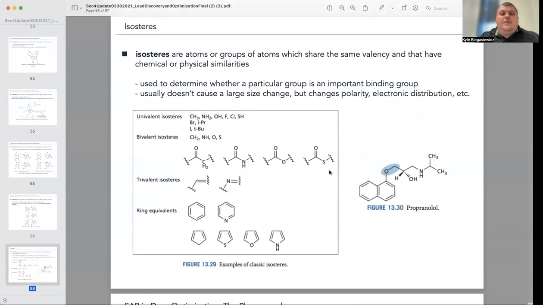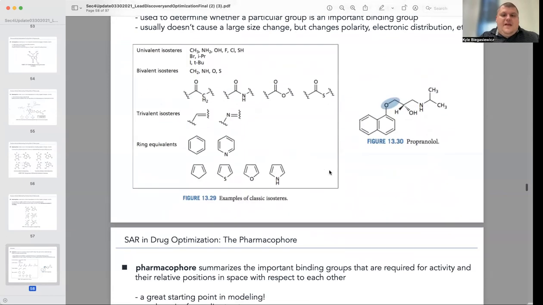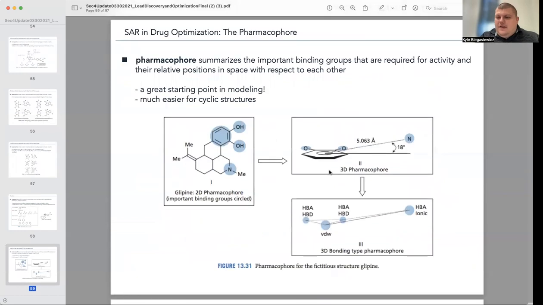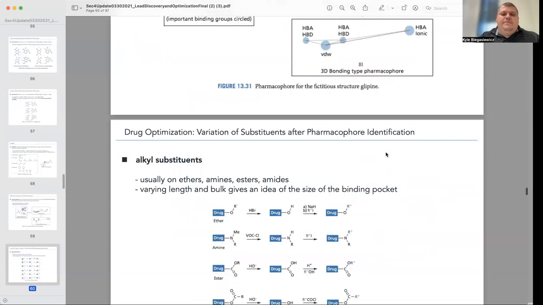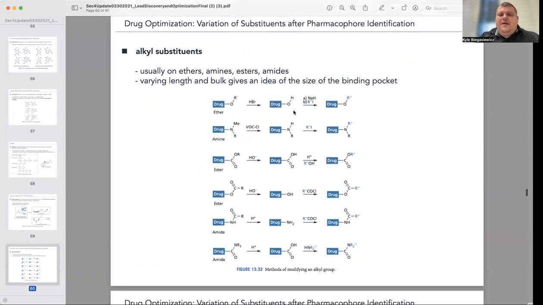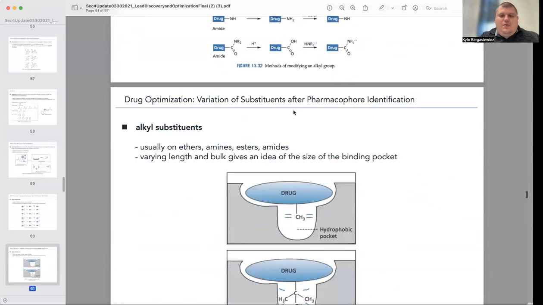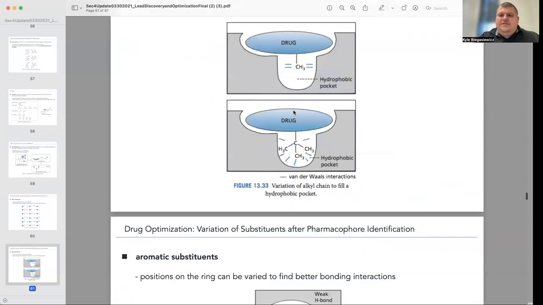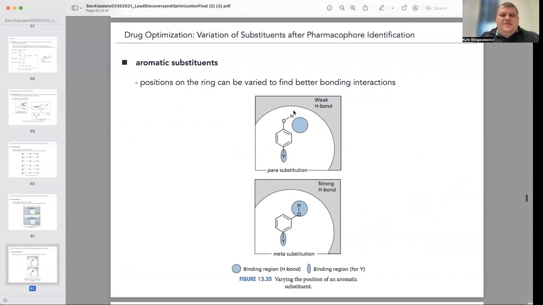Isosteres are going to be important. 58, 59. The concept of Fermat-4 definitely important. You're not going to have to determine that it's an 18-degree angle or anything like that. It'd be something pretty straightforward. Alkyl substituents, how you make them and how you remove them is not particularly important. If you're interested in looking at this, do it, but I would say it's not going to play a major role. 61 is important, van der Waals type interactions.